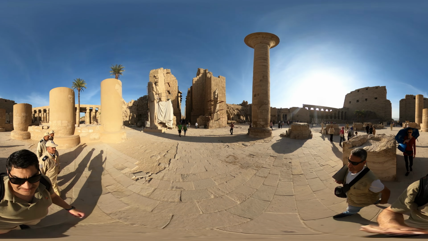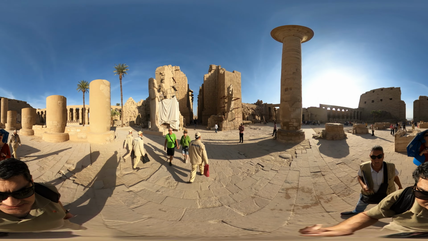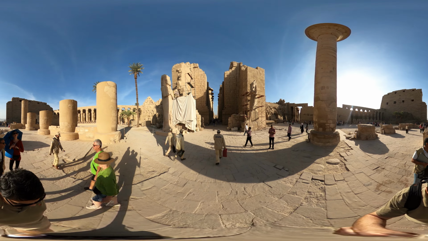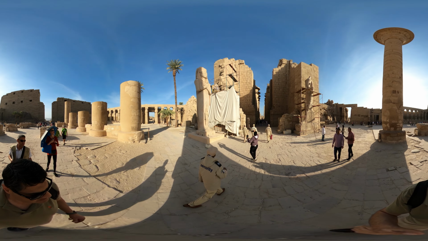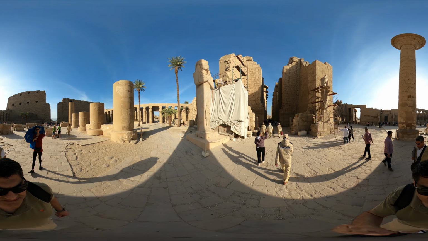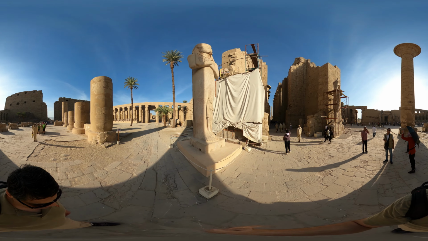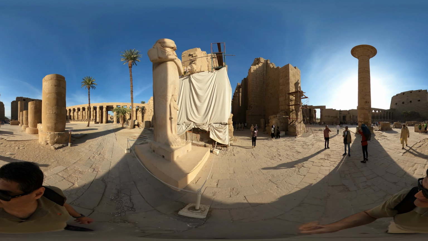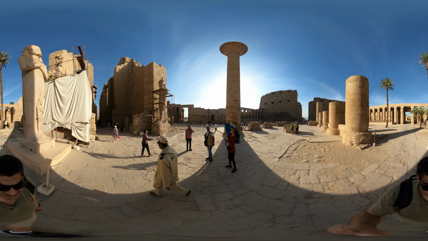Look at the statue here. This is the statue of the busy man, Ramesses II. One single rock of what? This is pink granite, and the source of the granite is Aswan. This is granite, right? Yes. On the way back, we will.